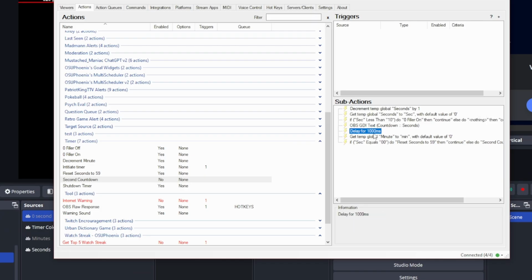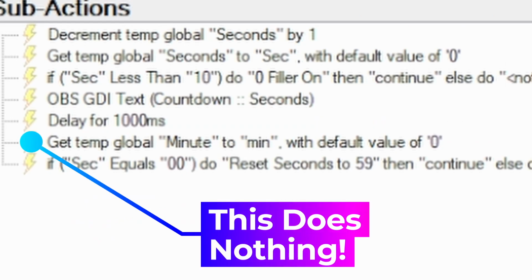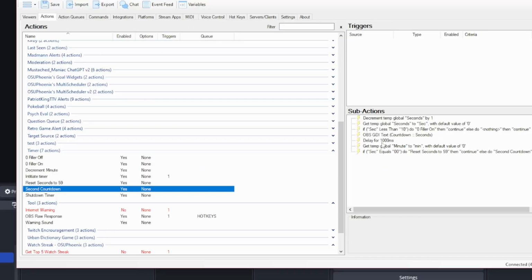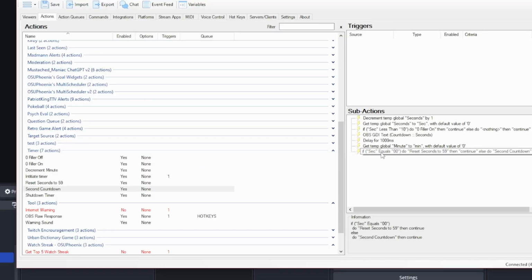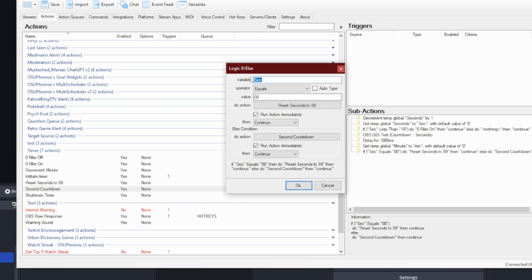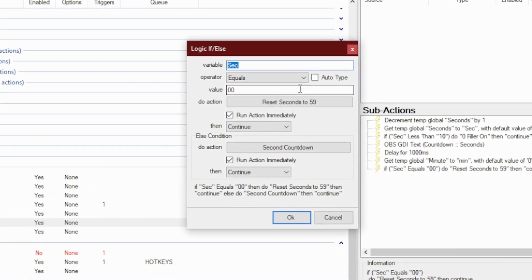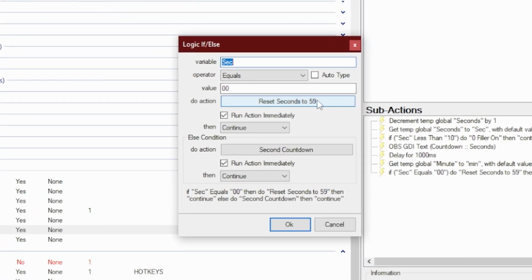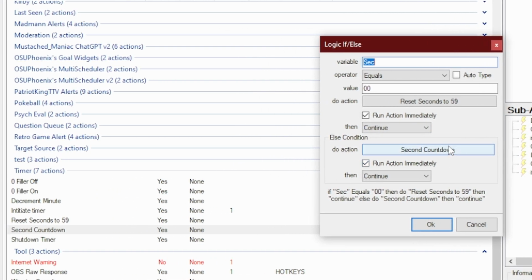Then we delay for 1 full second because you need a second before you can move on to the next second. We have this get minute in there, and I don't think we needed that. Anyway, moving on. So once we get this 1 second, we come down to an if-else statement. Now this one gets a little bit more complex, but if the seconds then equals 0, we reset to 59 seconds. Basically saying if it's 0, the next second we're going to 59 seconds all over again and starting at the beginning. And then we'll keep going. Otherwise, we're just going to repeat this exact action over again and not have to worry.